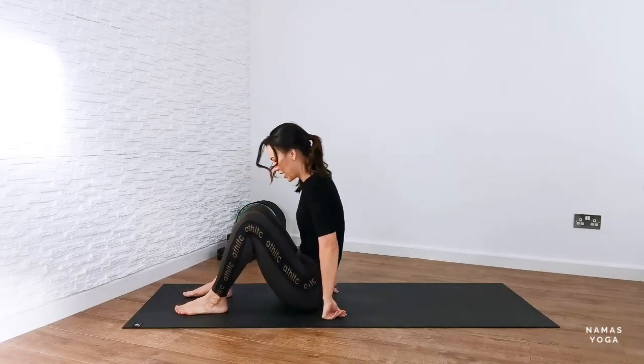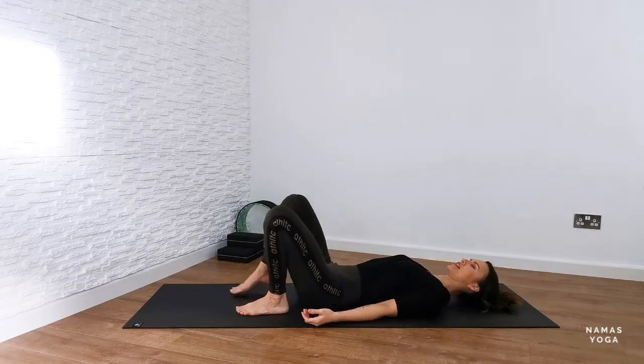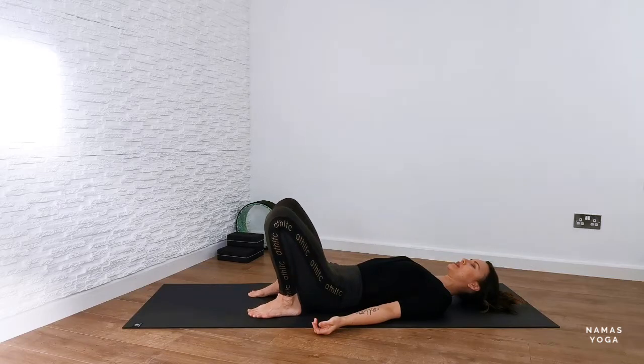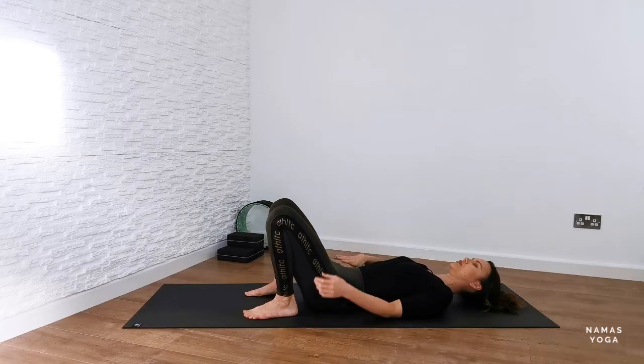Let's get started. We're going to begin by laying ourselves down, so make sure you're nice and comfy on your back. You're in a good headspace, allowing the shoulders to just melt away from the ears, palms of the hands facing up towards the sky. I've got the knees bent to start because I prefer this for the back. Allow the ribs to slowly drop down towards the floor, navel to spine, and feel that pelvic tilt as you press your entire spine down into the earth.